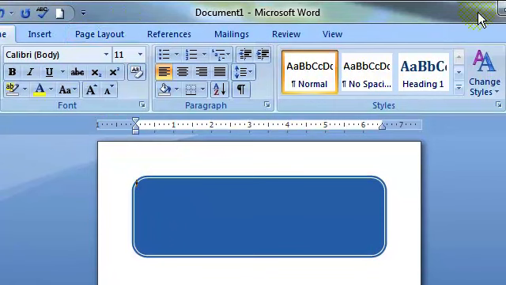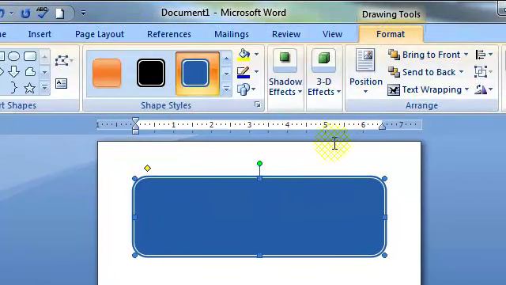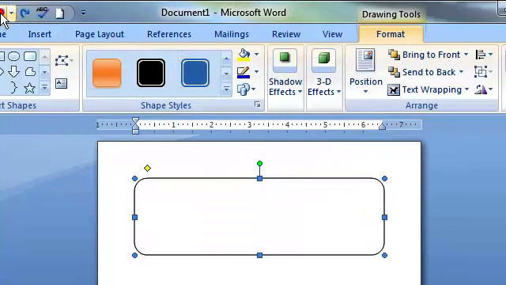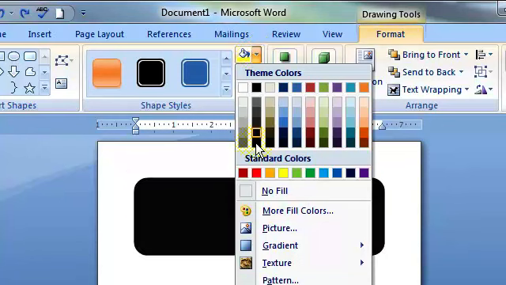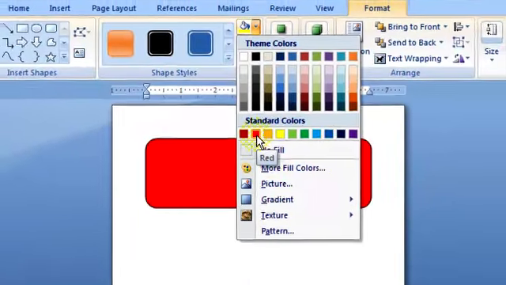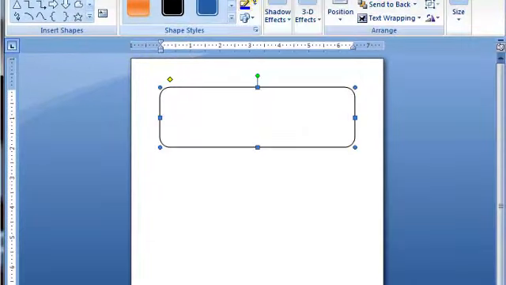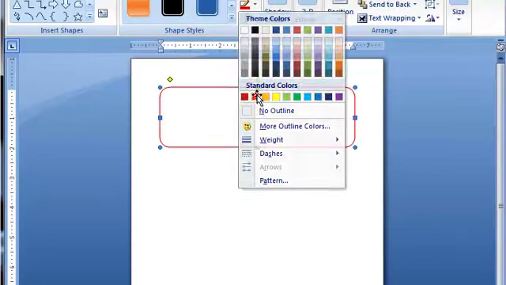Okay, that's one option. The other option you can use, instead of a pre-formatted option, is this: I click off, and you see that everything goes away, all the selections. I click back on it, and your formatting tools return. I'm going to undo the fill, and you can do a couple other things. You can use absolute fill colors and do a solid fill. You can also change the outline color to whatever color you want.